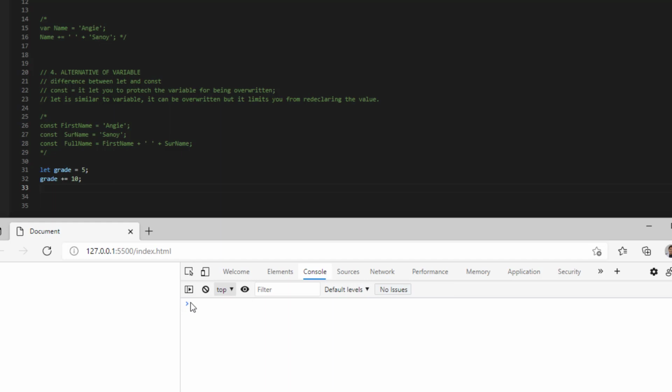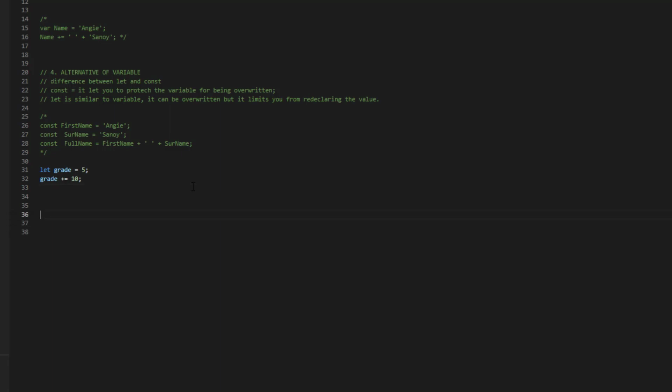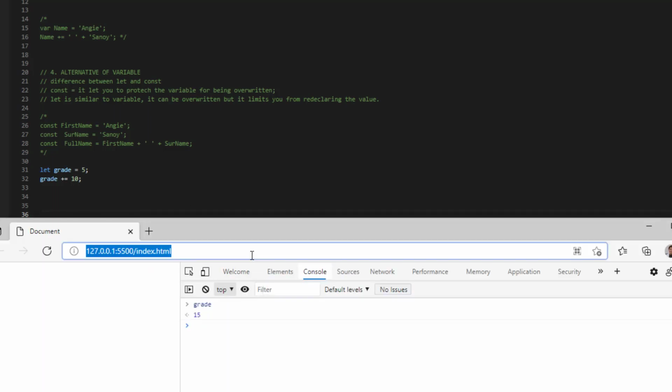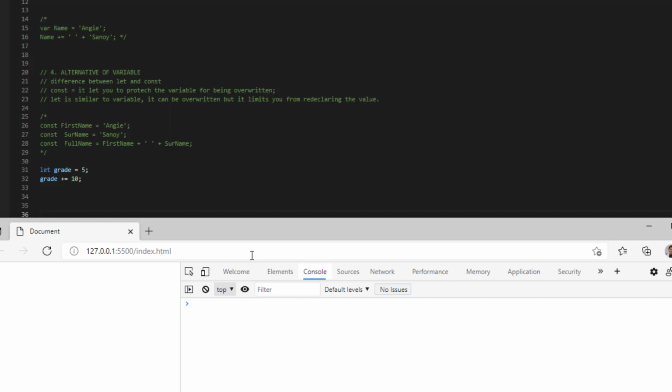And that will really help you to debug things, because it's so hard to identify a bug if a variable keeps changing. But variable is still helpful, especially if your value keeps changing. One example of that is a score. So that's basically how it works, guys. I hope it makes sense, and if you have any questions or concerns, please feel free to comment down below.